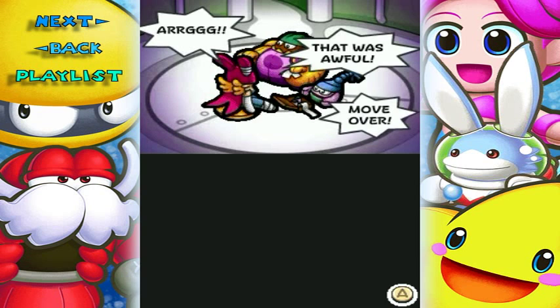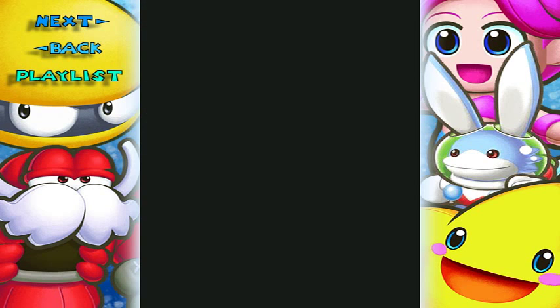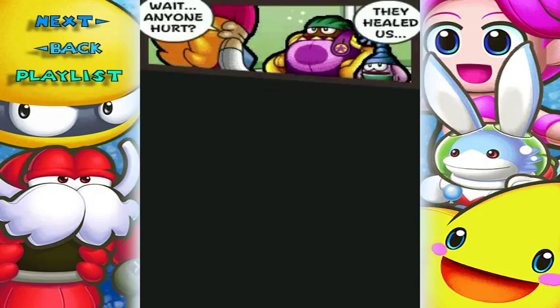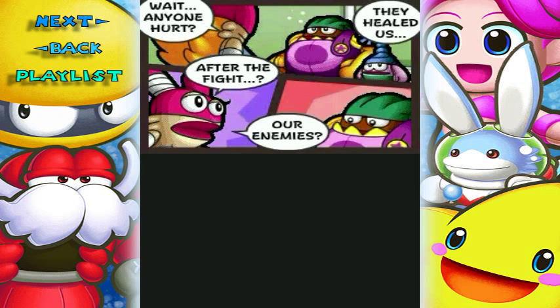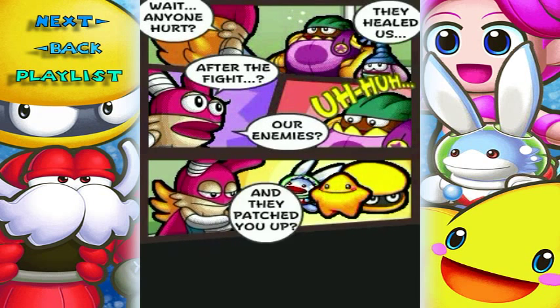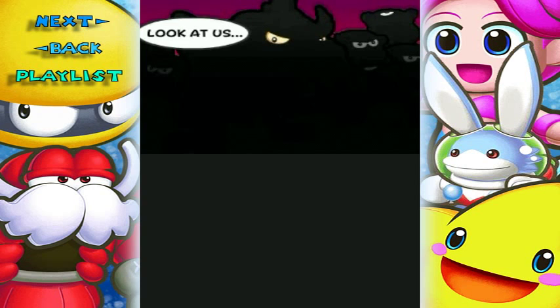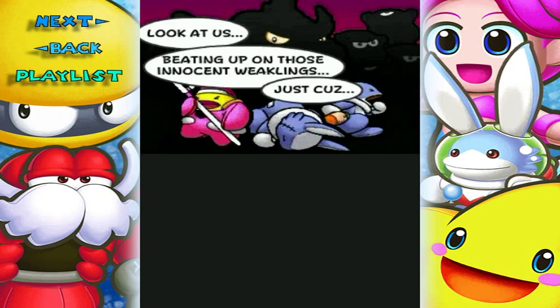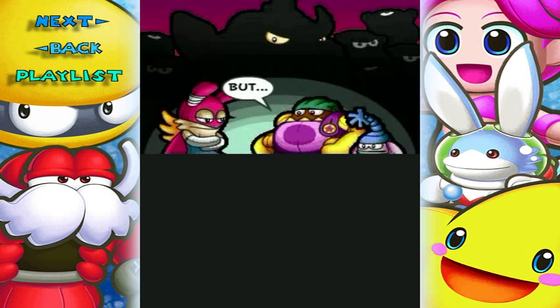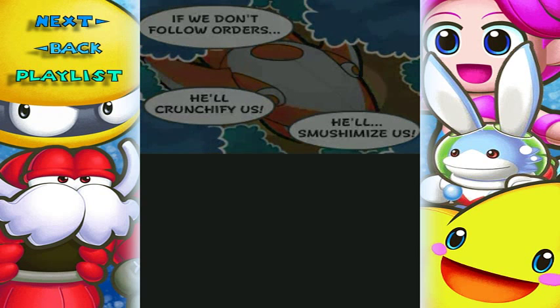Ah, that was awful. Move over! You guys were absolutely awful! Not really, no. Actually, they worked in my favor. Oh, forget it. Wait, anyone hurt? They healed us. After the fight? Our enemies? Uh-huh. But... who were the bad guys? And they patched you up? Just to be nice? They'd do that for us? That was so nice. I think she's getting feelings for the heroes too. Well, I should say feelings of friendship for the heroes too. Look at us, beating up on those innocent winklings just because the boss told us to. But the boss, if we don't follow orders, he'll crunchify us. He'll smushify us.